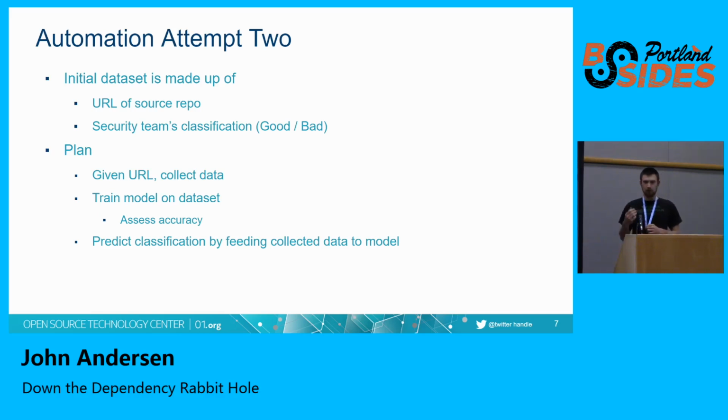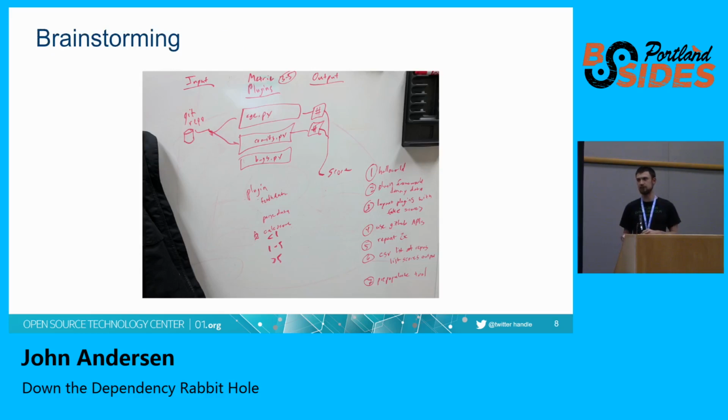So we took this iterative approach where we're going to generate this data set, train the model. If the model gives low accuracy, that means we have the wrong data set, right? So go back and grab some different features. So we came up with this plugin-based system, right, where we're going to scrape these different pieces of data that we're using as the features for the model. And that way we can quickly swap in and out these features as we find out that this one doesn't matter or this one does matter.